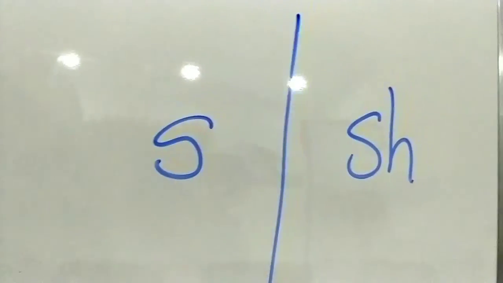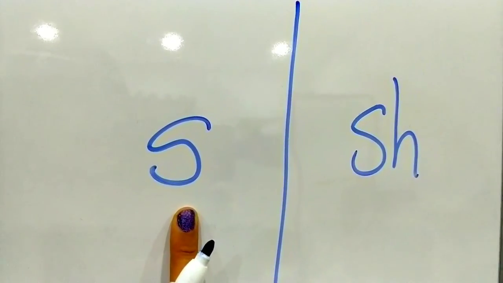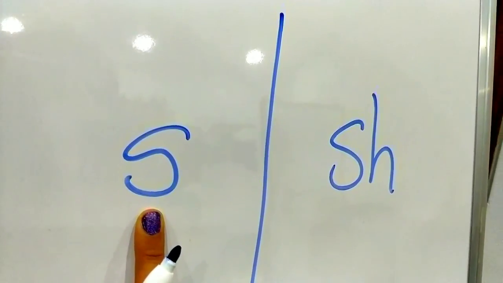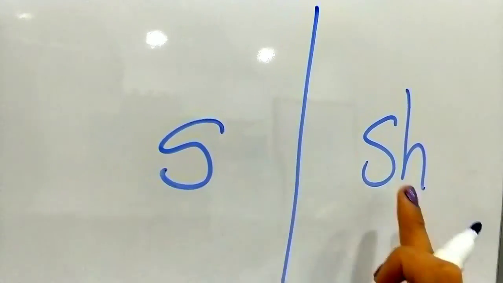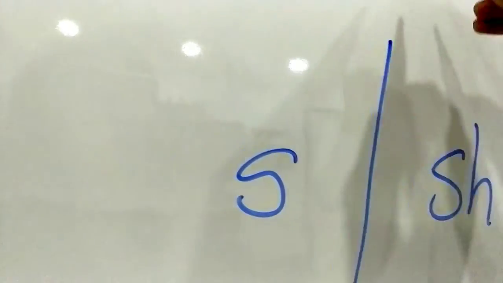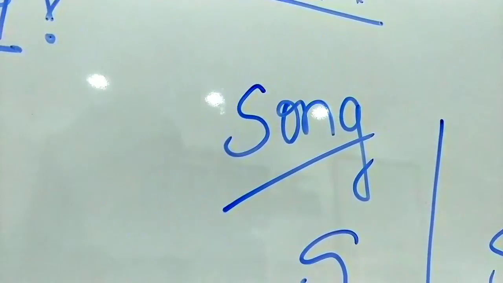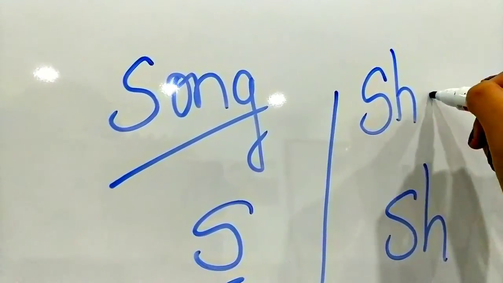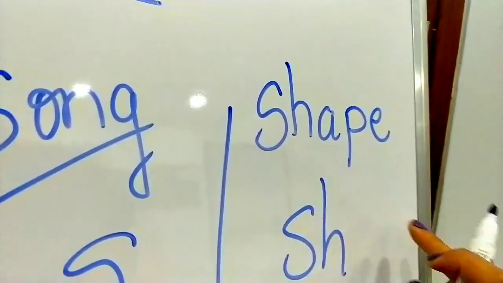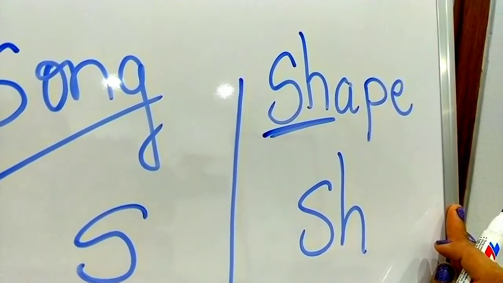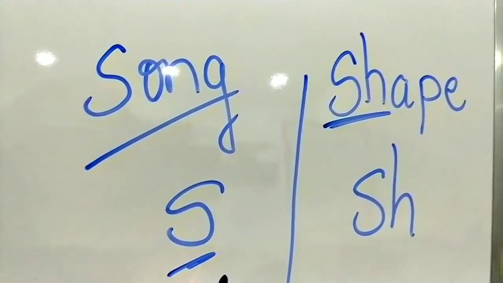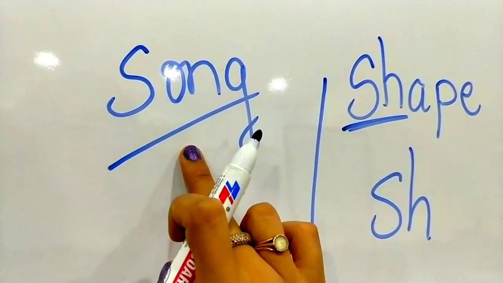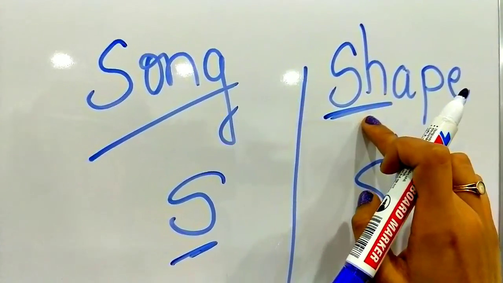Alright. Another common mistake made by students is pronouncing this word. What is this? This is S. S. This is SH. SH. So when you say it in sound. It is S. S. SH. This is heavier. S. SH. S. SH. So this word is going to be pronounced as song. S. Song. S. Song. Very good. And this? You know the famous song? This is going to be pronounced as SH. SH. SH. Shape. Because in Vietnamese, this word is SH. So we get confused. We say SH. That is wrong. This in English is S. S. So song. And this is SH. So shape. Very good.